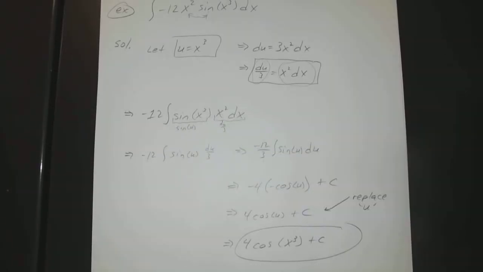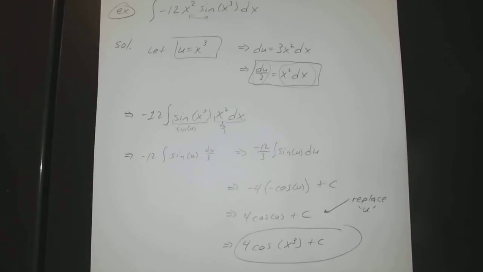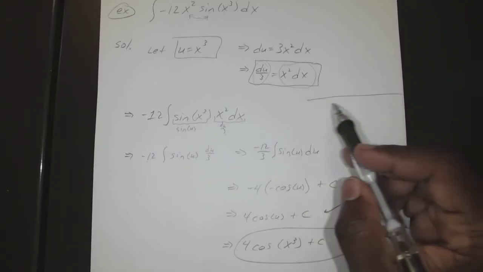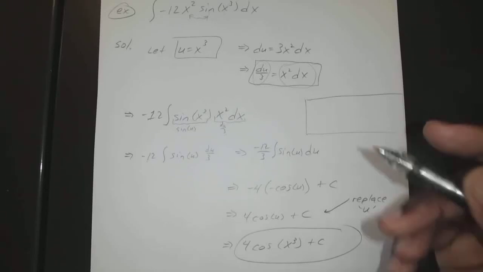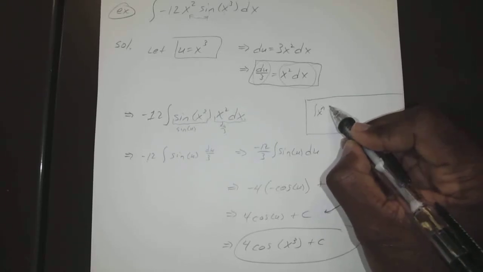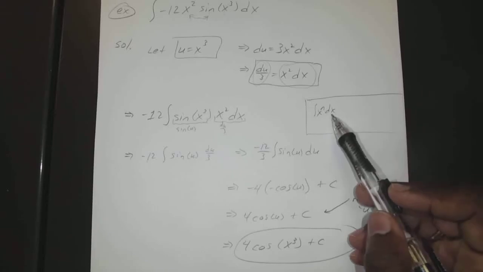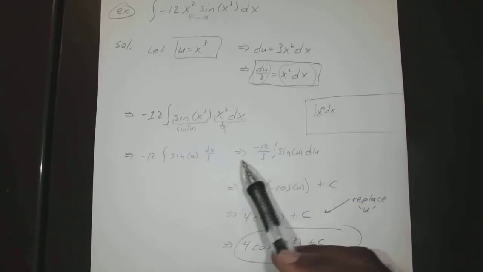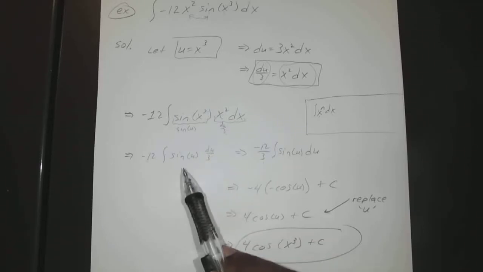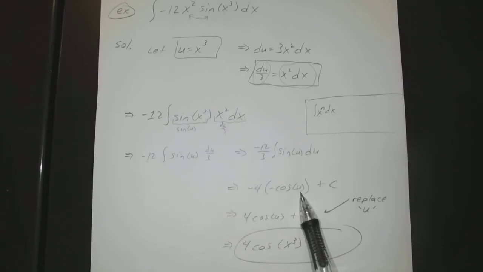I guess I'm still not understanding why the variable just went away. Oh, you mean when we integrate, why it went away? Yeah. I'm trying to think of the best way to explain this. If you remember the power rule, you had the integral of x to the n with respect to x. All that's telling us is that's the variable we're going to integrate. So when you have your du, they're just telling us we're going to integrate the u term.